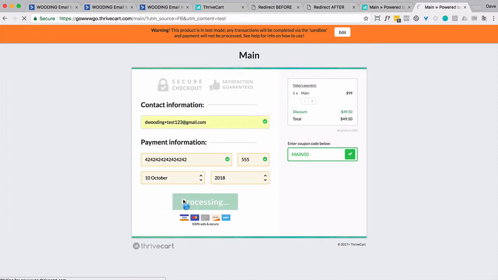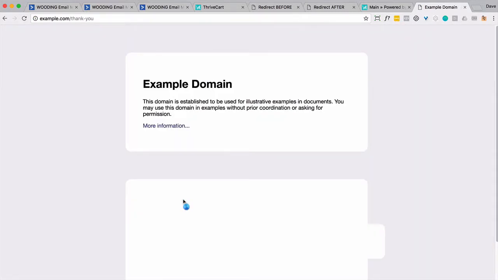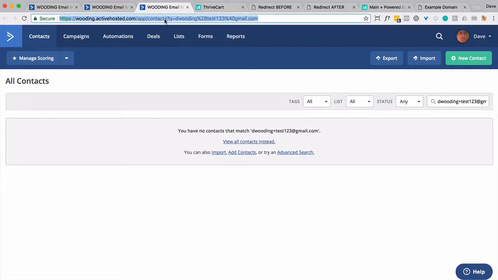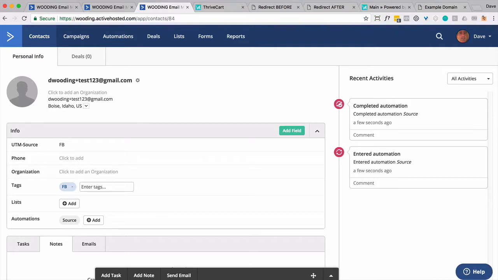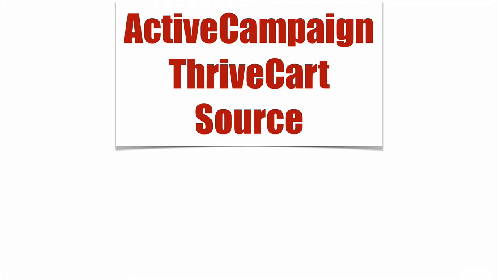I'm going to be sent through a redirect, and then I'm sent to example.com/thank you. Okay, now let's go check if I am in here now. And there's the tag. So I've got the UTM source custom field, and I've also applied a tag based on that UTM field. So that's how to use ActiveCampaign ThriveCart to get the source of your customer.